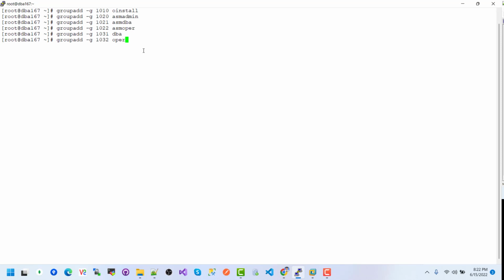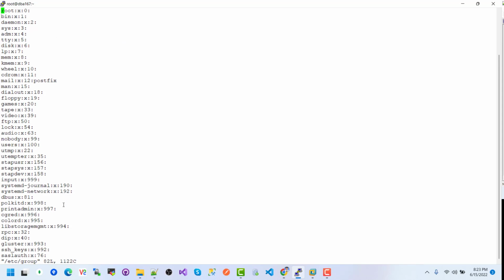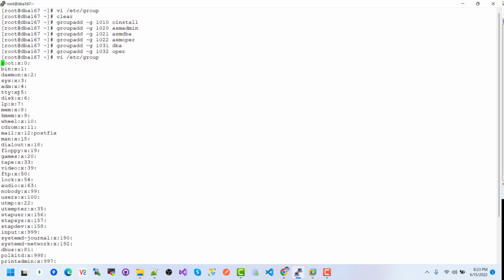Now we will execute the commands to create the groups. Here we can see we installed asmadmin, asmdba, asmoper, dba, oper. So now we check the created groups.